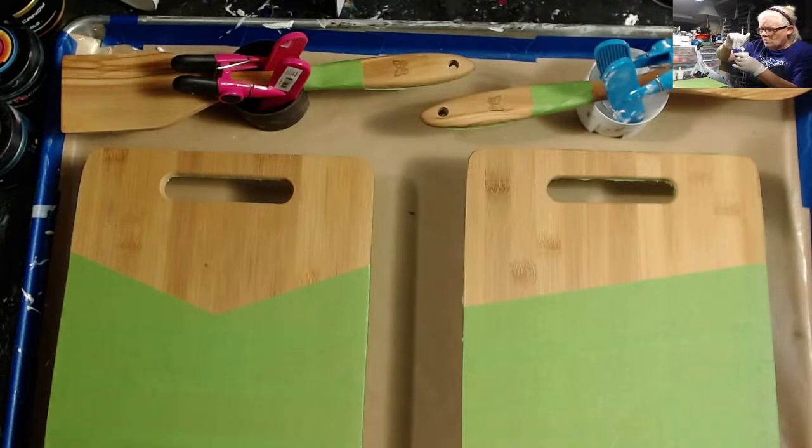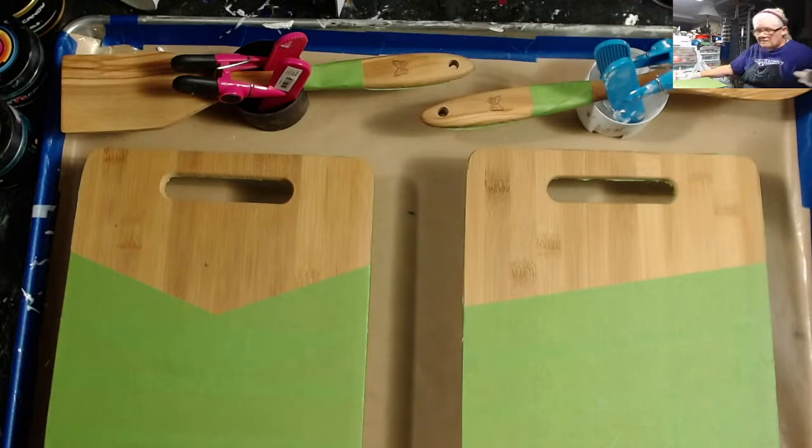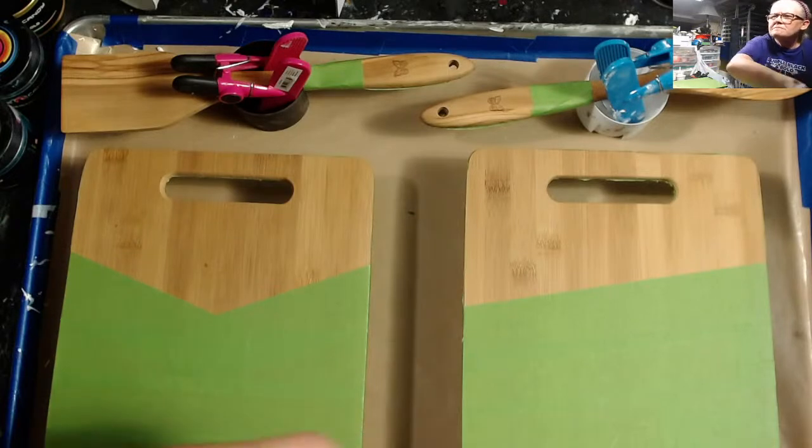Don't want to put a whole lot of white in there because I don't want it to be too opaque. Wait a minute, let me put the cat back on that.